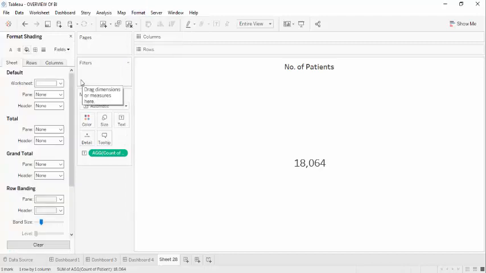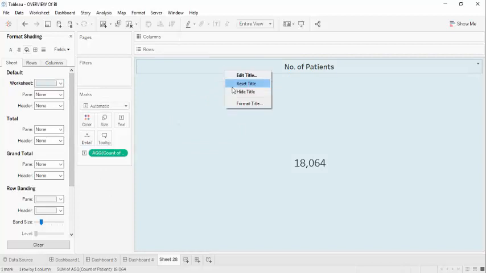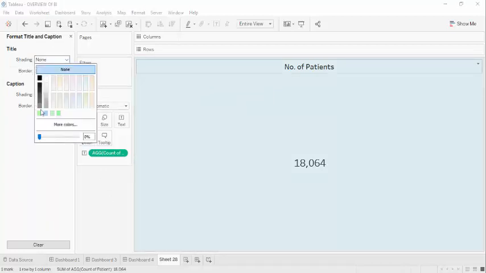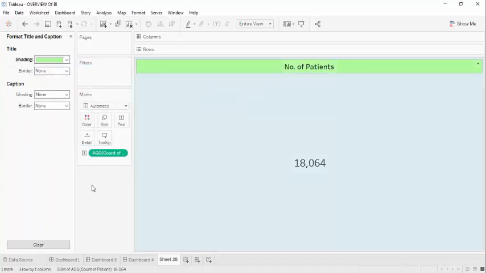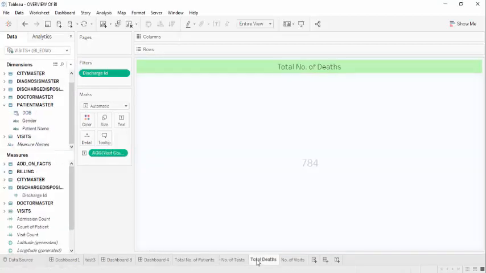Select a color of your own choice. To format the title, right-click on the title and select Format Title. Add a shading to the title of your choice. In a similar manner, we created the rest of the KPIs listed.